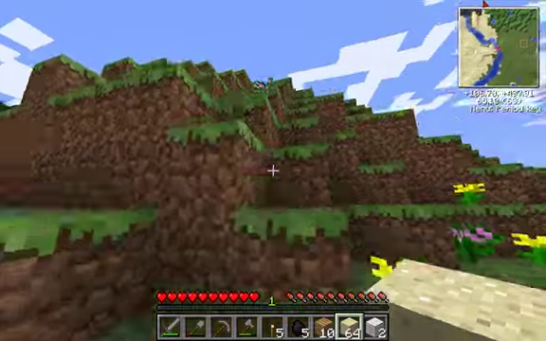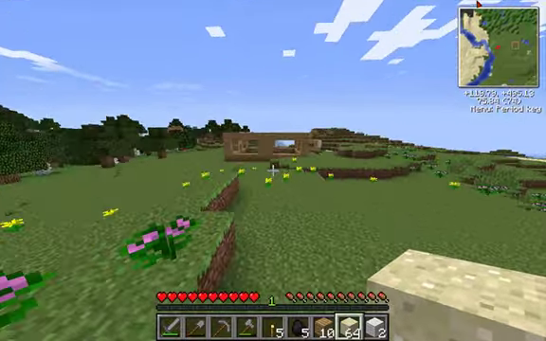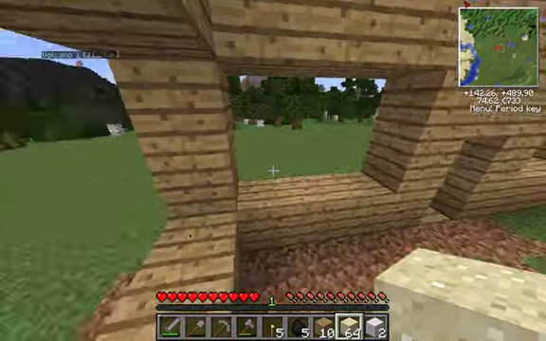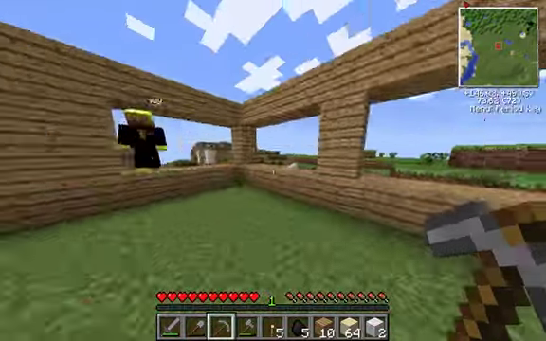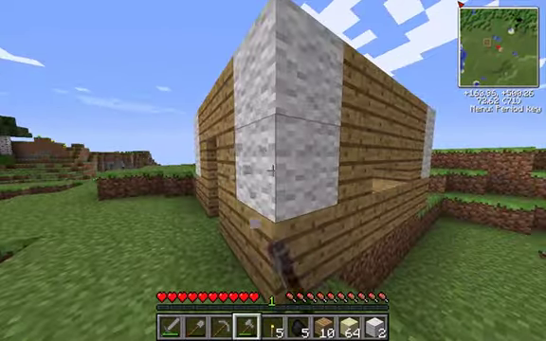What we want to get as soon as possible is a Philosopher's Stone. A Philosopher's Stone? Yeah, it's like a kind of thingy. Okay, cool. You can turn dirt into sand or cobblestone, and you can turn cobblestone into dirt or stone. So you can make like a stone house.